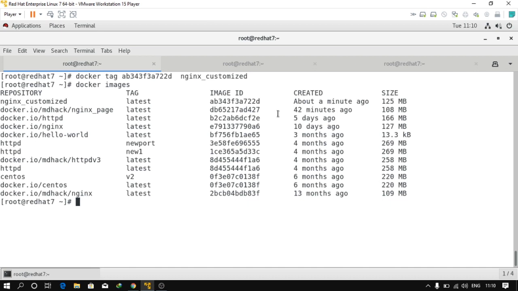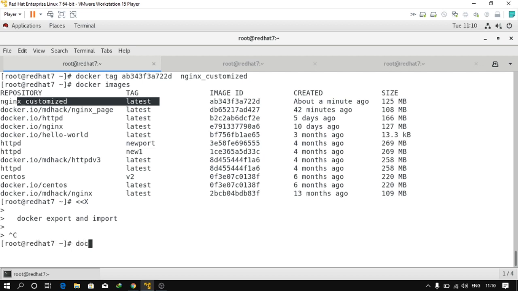Now the last thing that you have to remember is how to save a Docker image directly. Suppose I made this from the Docker container, but how can you make it from the Docker image? I showed you docker export and import for that, but now, how can you make it from the Docker image?